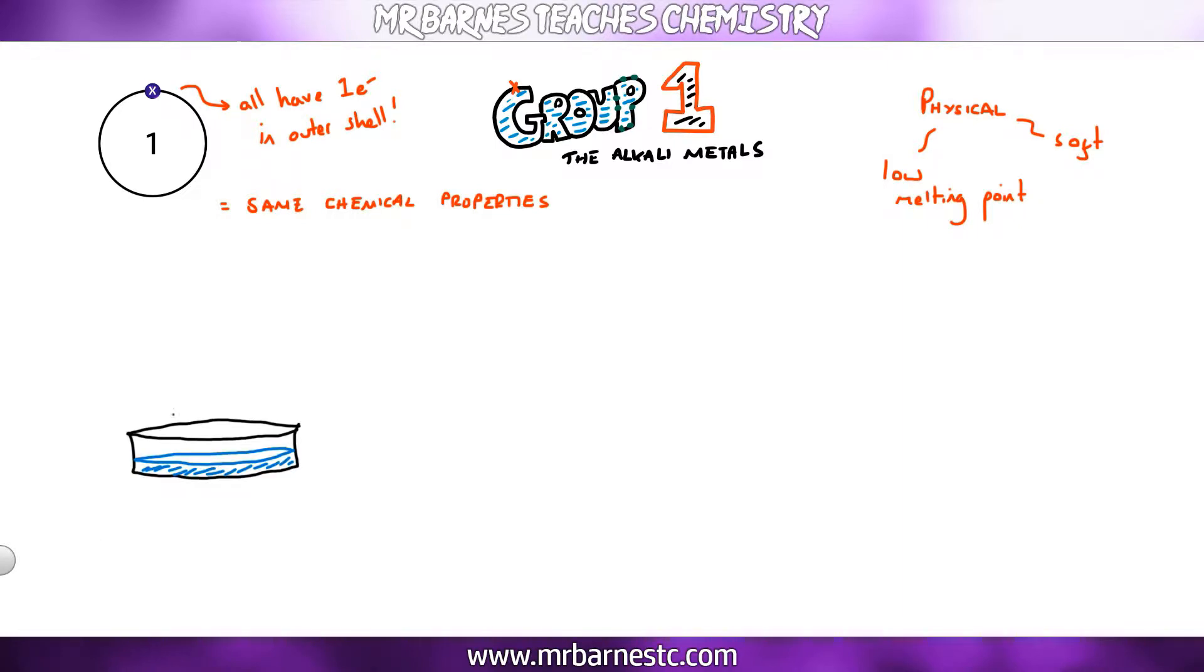Now what you need to be able to do is tell me what happens when you take the alkali metals and you put them into water. The three that you need to remember are lithium, sodium, and potassium. If you pour all three into water they float on water, they move about on water, and they fizz proving you have a gas present. All three do that.